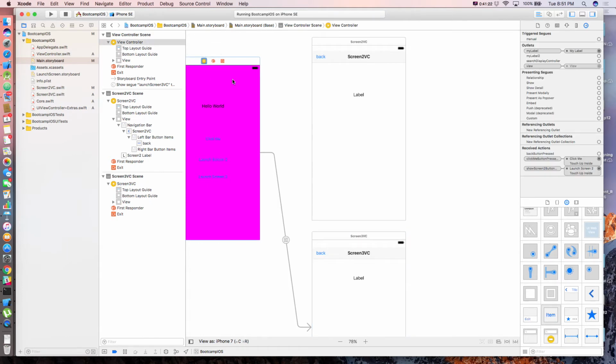Okay, so questions about any of the stuff we've done so far. We've moved between some view controllers. We've transitioned into some different screens. We've seen some different ways of sending information between screen A and screen B. These are all things that you might need for a mobile app, right?